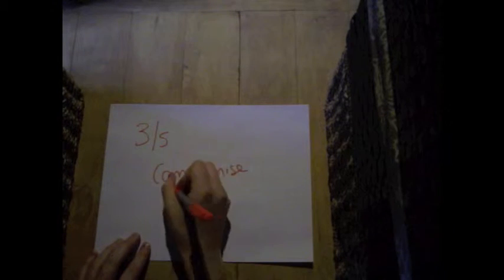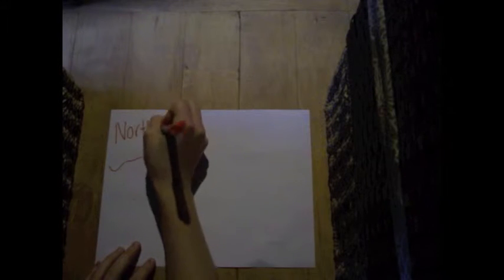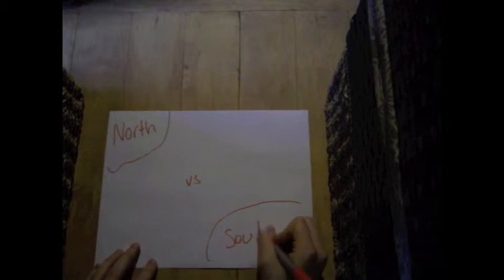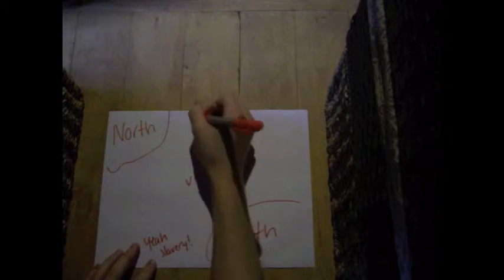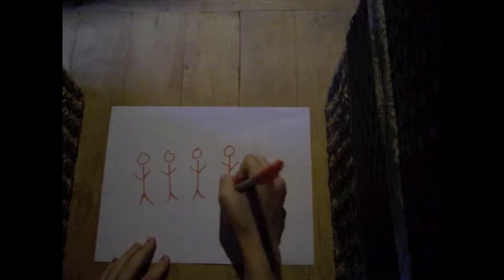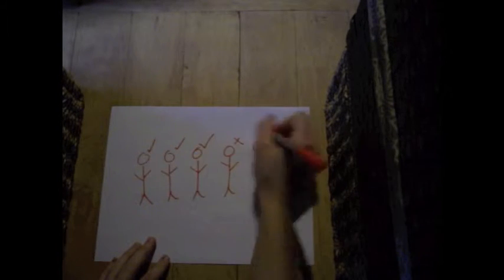Next was the 3/5 Compromise. In order to get more votes in Congress, Southerners wanted to count slaves in their amount of people, and the Northerners would only count them if they were given rights as citizens. They finally agreed that each slave would count as 3/5 of a person for representation. But the slaves still couldn't vote.